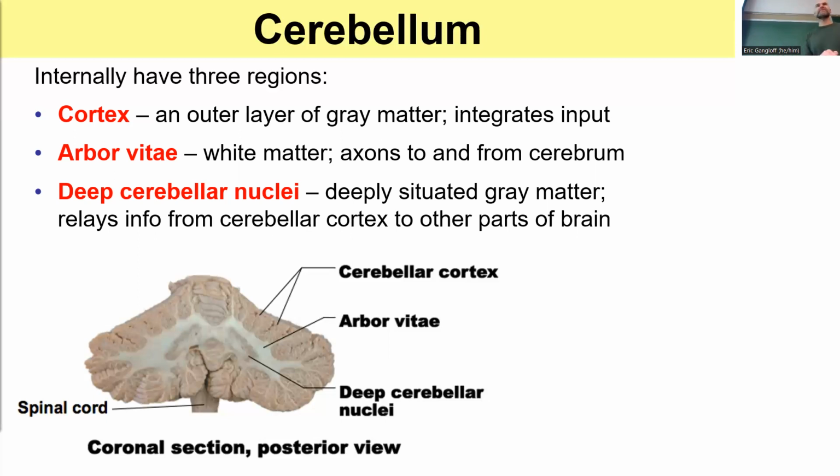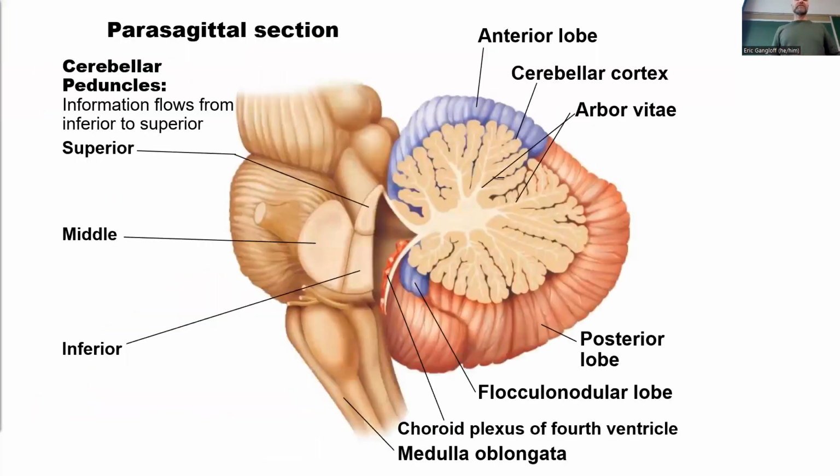All right, so that is the cerebellum from the coronal section. And I think, did I provide this diagram in the note sheet for you? You have this one? Okay, sorry, I don't remember exactly which ones I put in there. Let's look at this from another angle. I want to show you these same structures, but now from a parasagittal section.